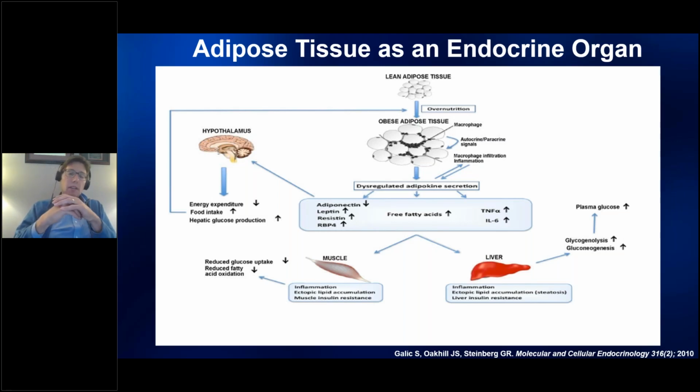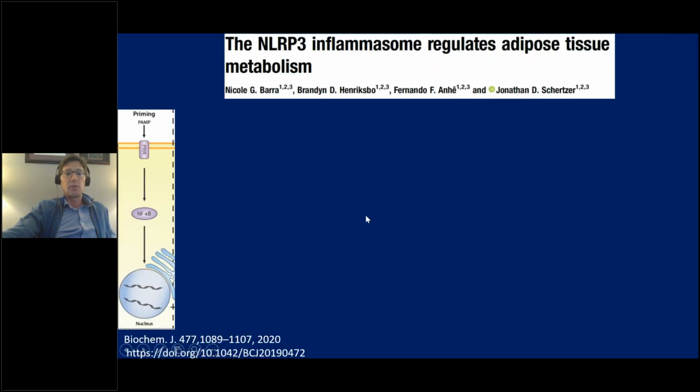In this Biochemical Journal special issue, we've tried to link this with other conditions, and it provides an updated view on how adipose tissue may be central to the development of insulin resistance in type 2 diabetes. The first article I wanted to highlight today was by Dr. Scherzer and Dr. Barra, who talk about the NLRP3 inflammasome. We're all well aware of this inflammatory pathway leading to the activation of NF-kappa B and the induction of cytokines that I mentioned in the previous slides, such as IL-6 and TNF-alpha.